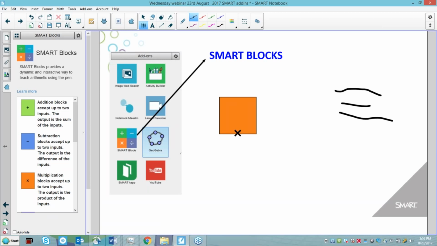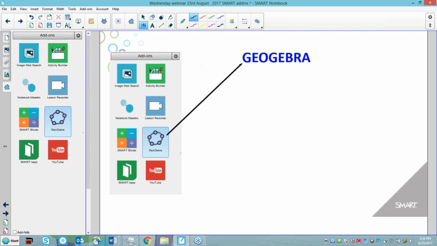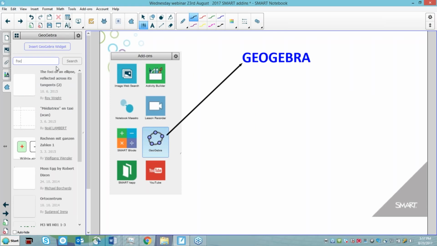They've got some really good examples, they've got some teacher comments, and they've also got a manual about using Geogebra. Difference for me is that if I'm using Geogebra in my notebook, then it becomes embedded within my notebook and becomes part of my curriculum capture. So I'll just do a quick search just so you've seen this happen. I'm just going to insert a Geogebra widget. I'm just going to search on fractions, and all the Geogebra widgets are available to me within my notebook. So you can see that some are being brought through in German, but there's lots of English stuff as well.